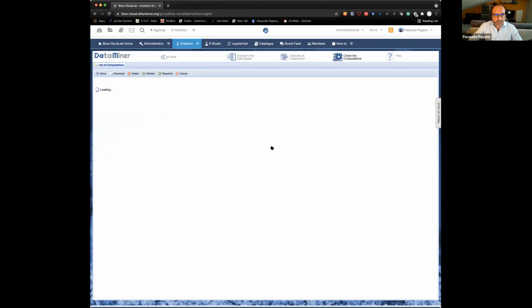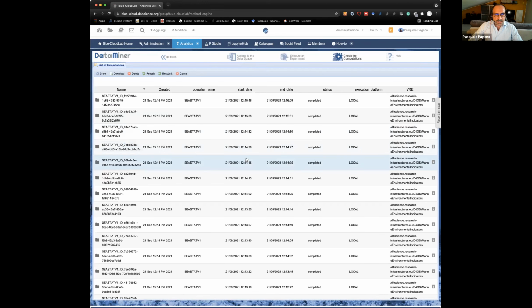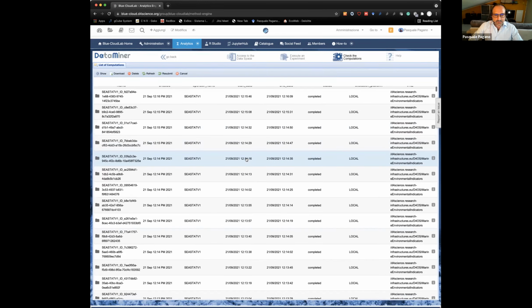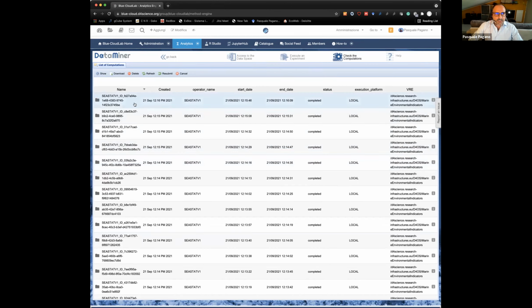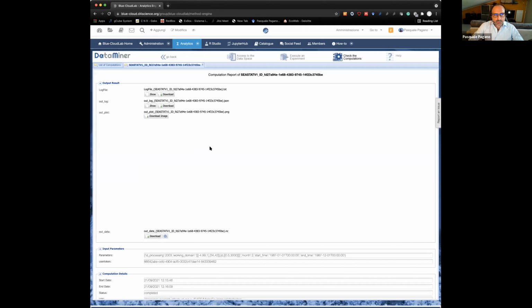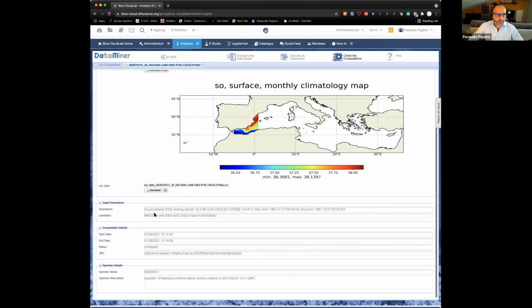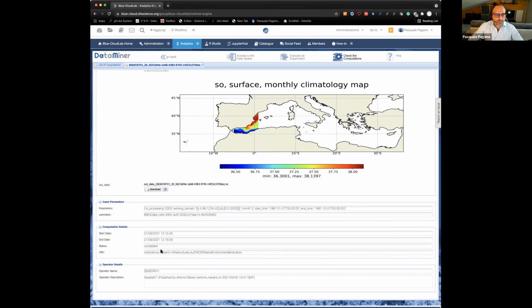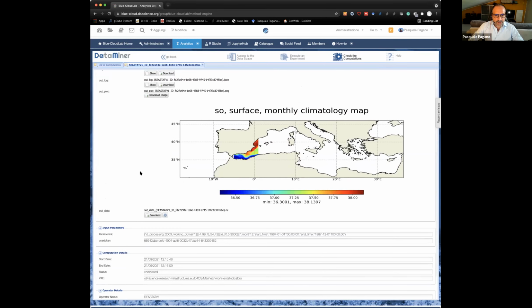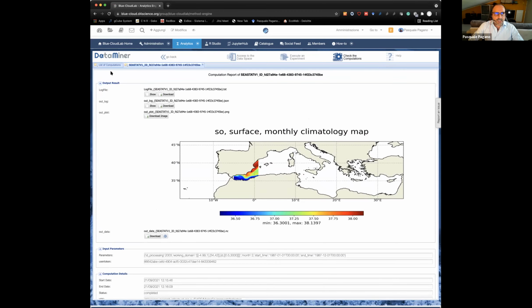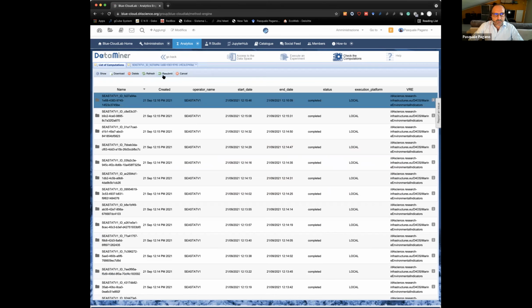This is the long list of data analyses that I performed. For each of these, I can see all the metadata and provenance information, so the output, but also the input parameters that I used when I executed this analysis. And from this list of computations, I can resubmit the same job.